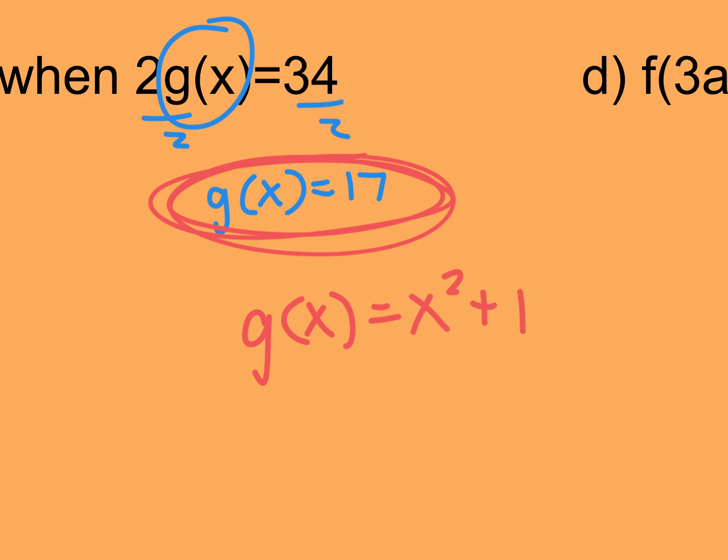It's kind of like you're trying to solve a crime, and now you have two pieces of info about the suspect. Not only was he 6'5", he also had dark hair. Well, I know that's going to help narrow it down. Okay. G of x is 17, and g of x is x squared plus 1. I know two things. But since g of x is 17, can't I just put the 17 right here then? If g of x is 17, then 17 equals x squared plus 1.